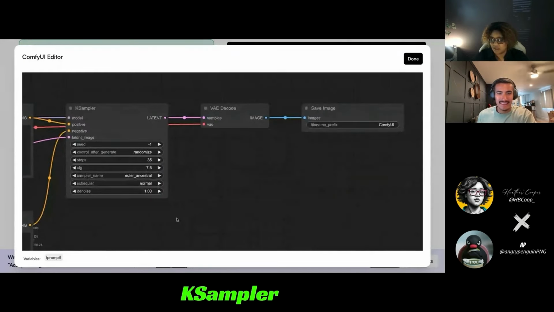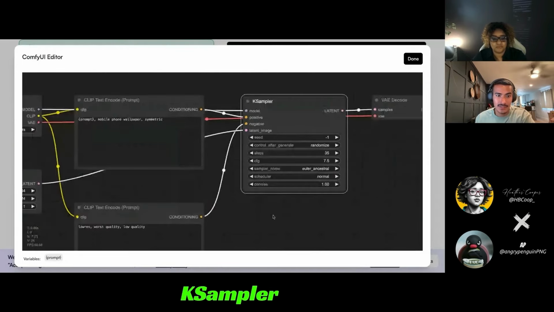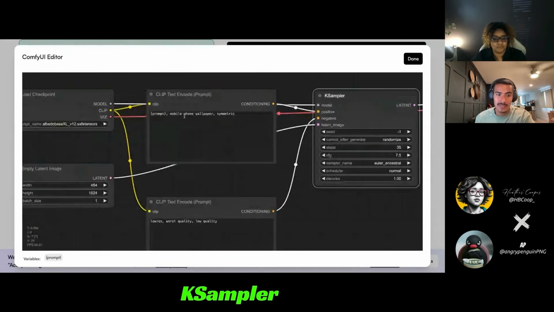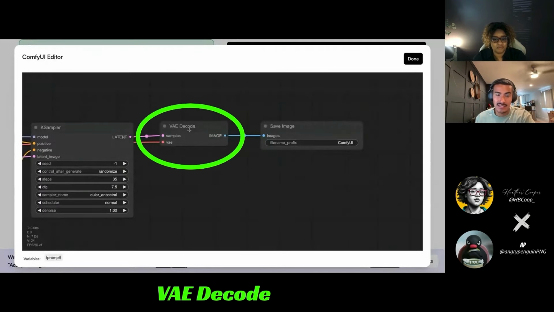Yeah. And so the K-sampler here, going back into the Comfy, this is where the generation's happening. It's saying that we're going to take a random seed. We won't go into all these examples here, but essentially we pass all that information that we just gave it, the model, what we want it to be, what we don't want it to be, and the canvas size, into the VAE decode, which takes the AI image and turns it into something that we can interpret, and then saves down the image.